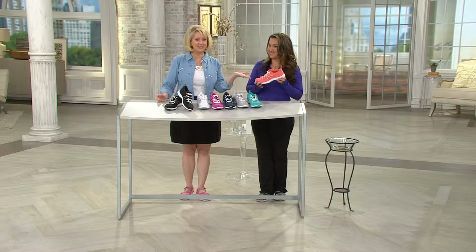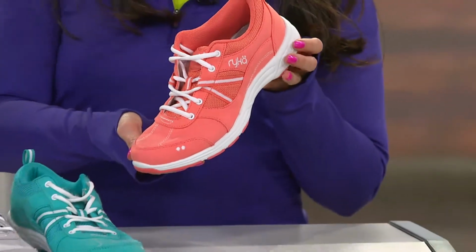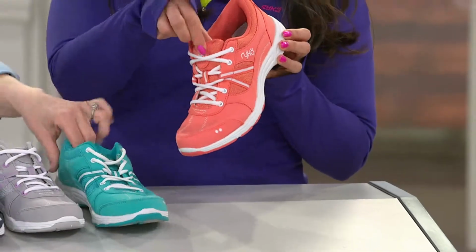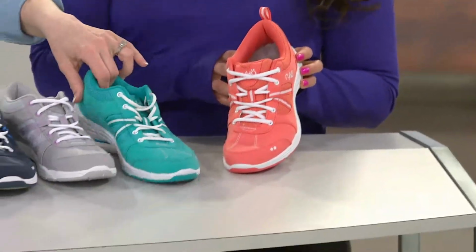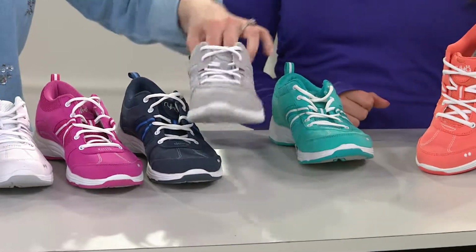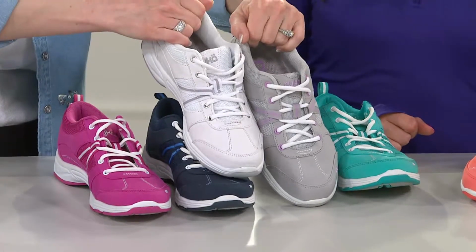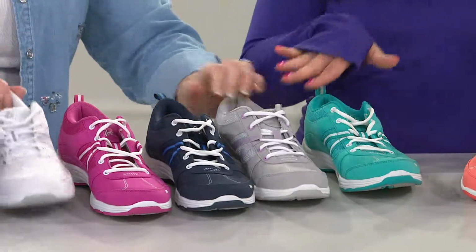And here are your colors. We have that gorgeous coral that's brand new this spring. Love that, it's really gorgeous. And then the aqua, which I love. And then we have the gray, which is really another pretty color. That's great, I like that one. It's a wonderful neutral. A lot of people get white, and that's great too, but maybe you want to go with a gray. Especially if you bought a lot of grays.